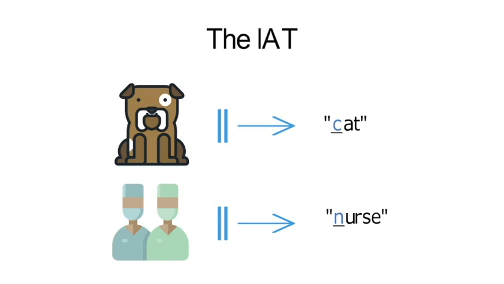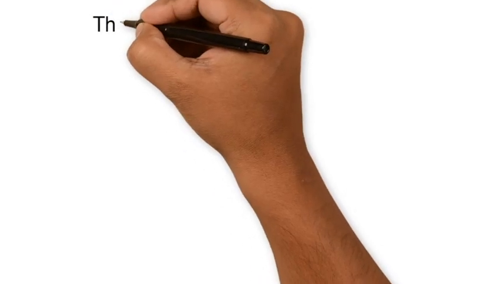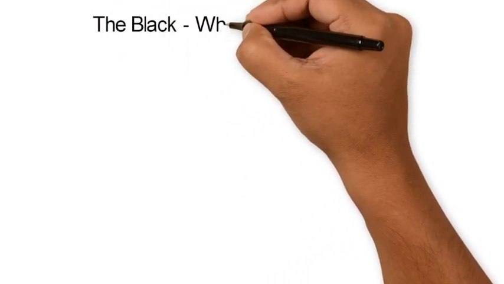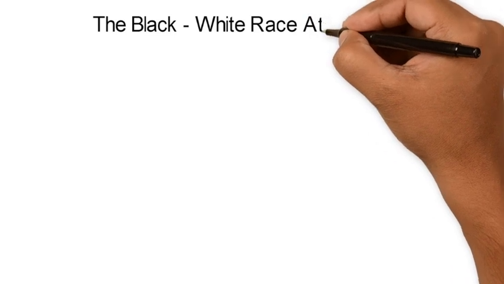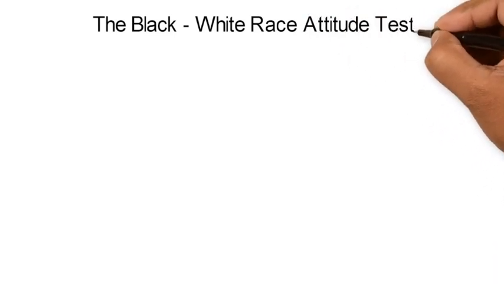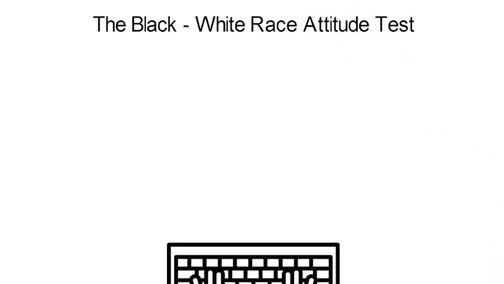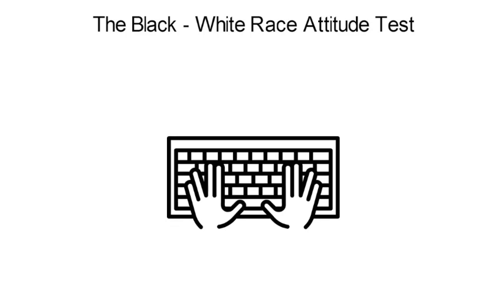Armed with this insight, scientists created the IAT, which measures how quickly we sort various pictures and words flash on a computer screen together. Our sorting speed reflects how tightly we associate any two concepts. Quicker sorting means stronger association. The black-white race attitude test, for example, compares implicit attitudes toward two racial categories, black folks and white folks. Each racial category is represented by cropped photos of male faces.